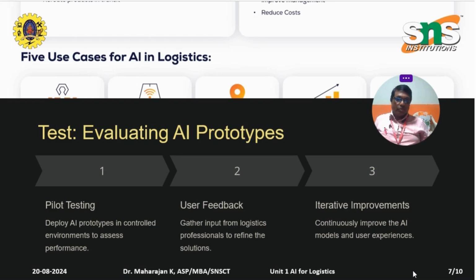It should be done in an iterative way. It's not just one thing. We have to build something, get user feedback, and based on that improve the prototype, then go back to the users again to improve it further. It's not one time. It is one flow. So continuously improving AI models and user experiences should be our focus. Continuous improvements.